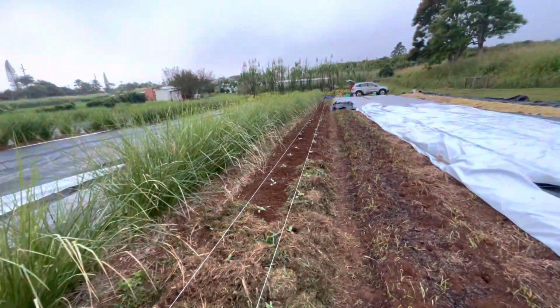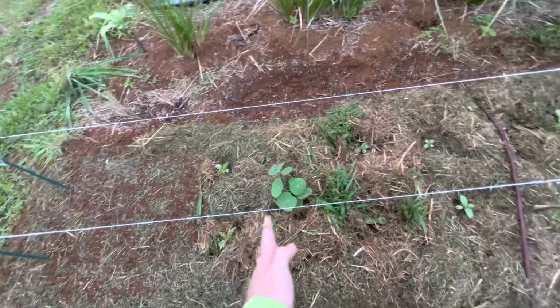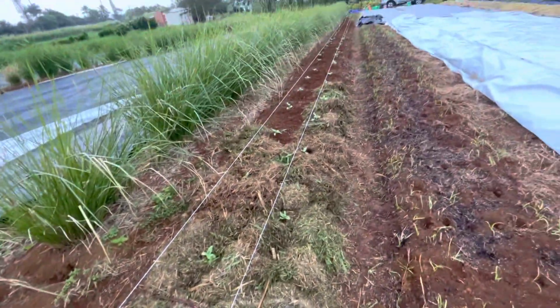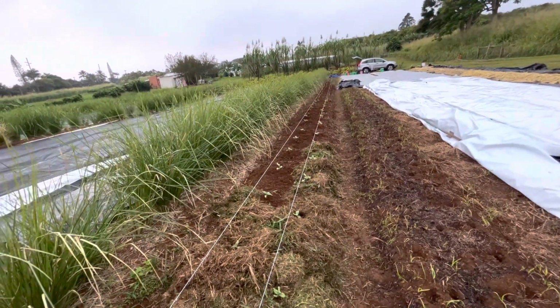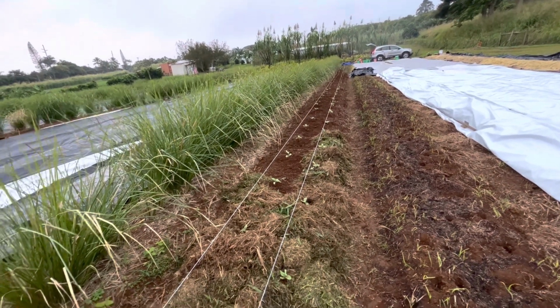And then I've got 4 different varieties of sunflower. And then at the opposite end of the bed, the pattern repeats with the wildflowers, the marigold, nasturtium, zinnia. It's going to be very beautiful, no doubt. And then this entire row, other than that, is going to be 4 different varieties of sunflowers.